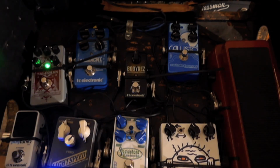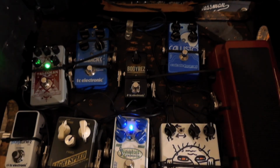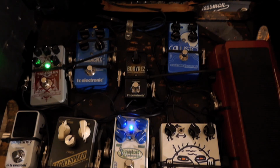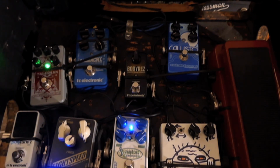So if I want a good old psychedelic tremolo, I can turn the fuzz on in front of the tremolo. And I have the same amount and intensity of tremolo all the time over the fuzz. If I don't want that, it gives me the option. Anyway, that's pretty much the long and the short of it.